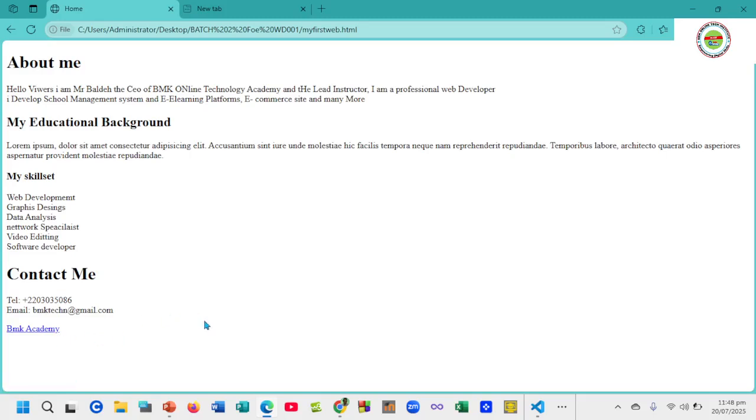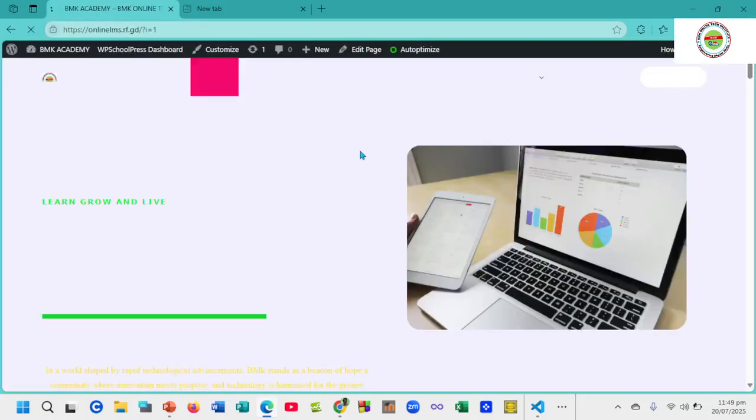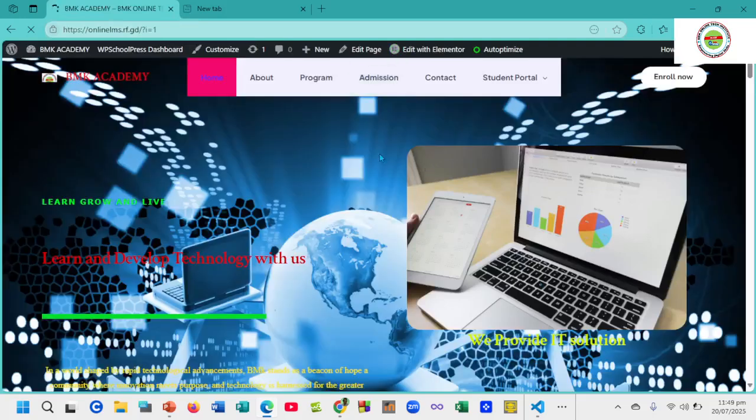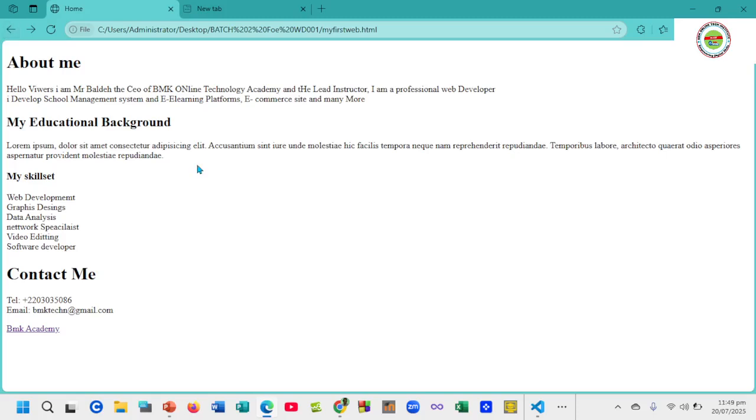Now, the difference between a link and this other normal text: when I hover over this normal text, you will see an I symbol showing me that this is text. But when I hover over a link, that moves me from this web page to another web page, you see a hand there. Look down there, you will also see the link address in blue. So BMK Academic. Once I click this, you see it is loading. Now you can see it has taken me directly to the BMK website. So this is how links work in websites.